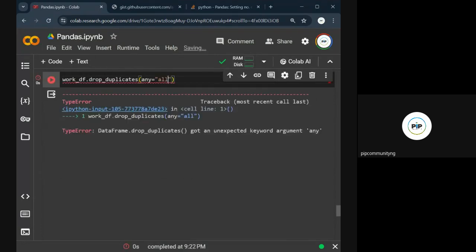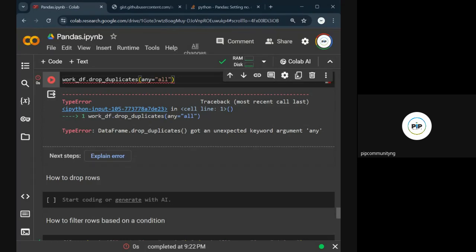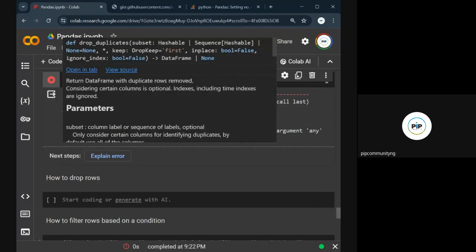I don't know if it's this method that takes it. I've forgotten the drop_duplicates subset. Okay, we can do subset. We can keep first, we can drop.